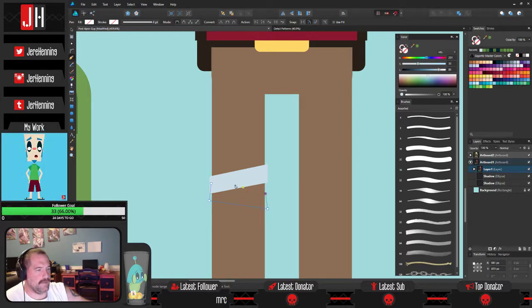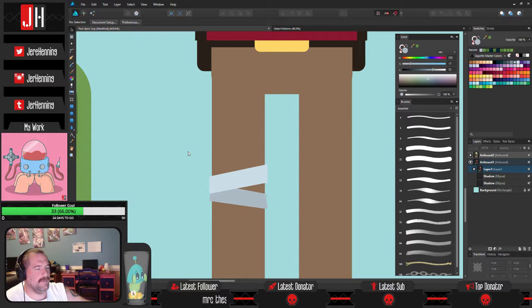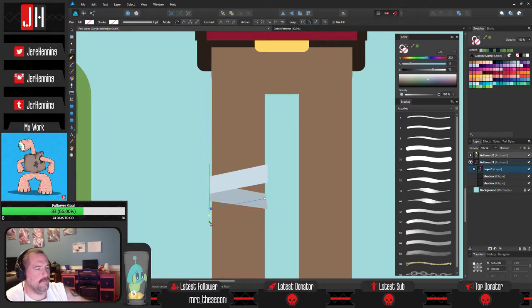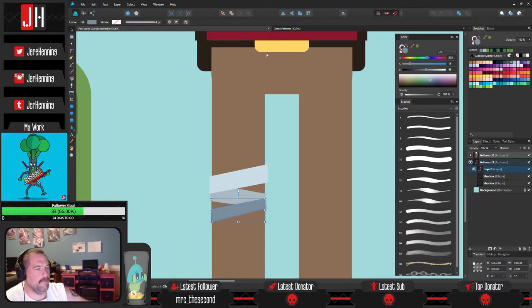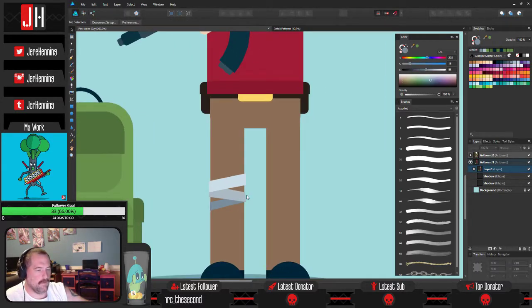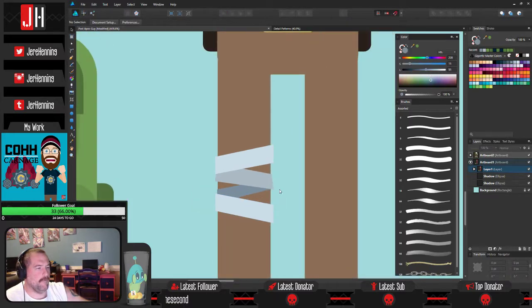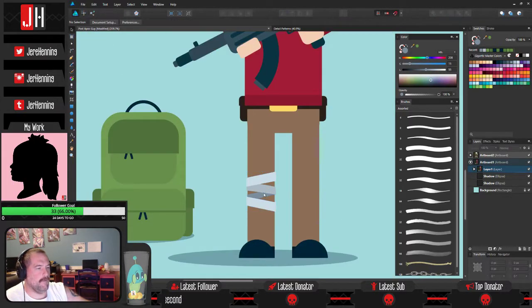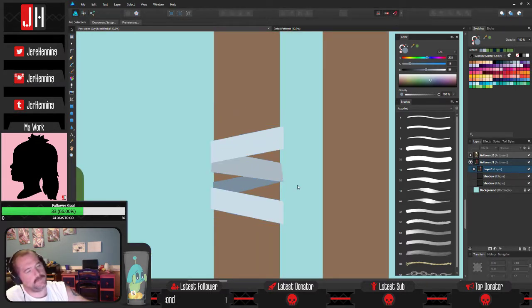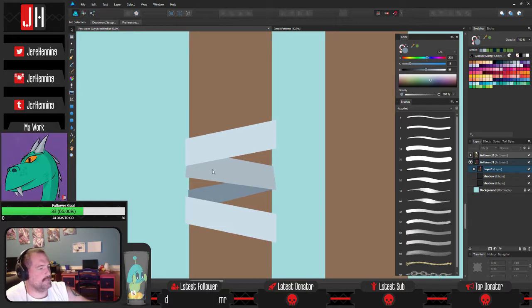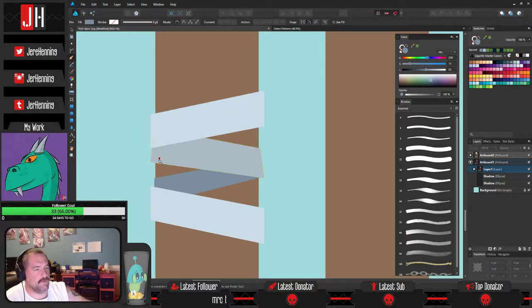Playing around with the idea of a bandage or something like that on his leg. Maybe, we'll see. Let's see if that works for me. Sometimes things click, sometimes they just don't. And if they don't, you just get rid of them and start over, you know?